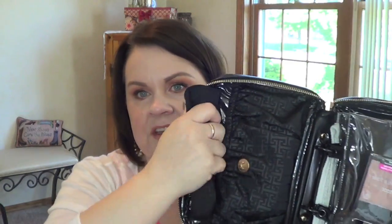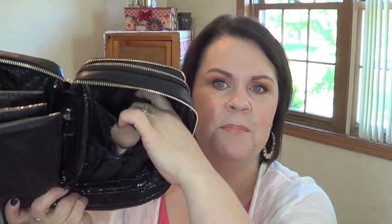On the inside of this, there's a pocket, and I will go over what I have in here. And then there are 1, 2, 3 little flaps, and then a back side. When I do an overnight, I usually just grab whatever palette I use the morning that I'm leaving, and that's the one that I'll take. So in this back deeper area, I have the Too Faced Peach palette, which is what I have on my eyes today. I have a towel, which I always bring with me. And then you can see in the back here, there are 4 slots that you can put brushes in, and then there's one big one back here that isn't slots. You can just stick whatever you want in there.